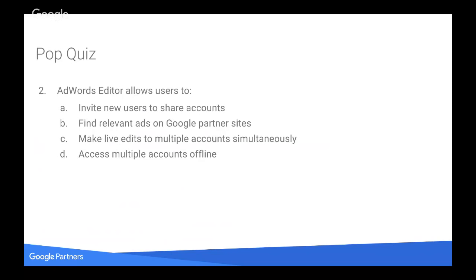Now, your next question is about AdWords Editor. AdWords Editor allows users to: A, invite new users to share accounts; B, find relevant ads on Google partner sites; C, make live edits to multiple accounts simultaneously; or D, access multiple accounts offline? The answer here is D. AdWords Editor allows you to access multiple accounts offline.